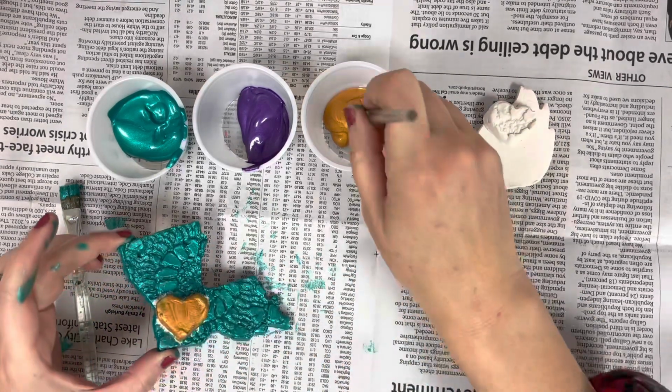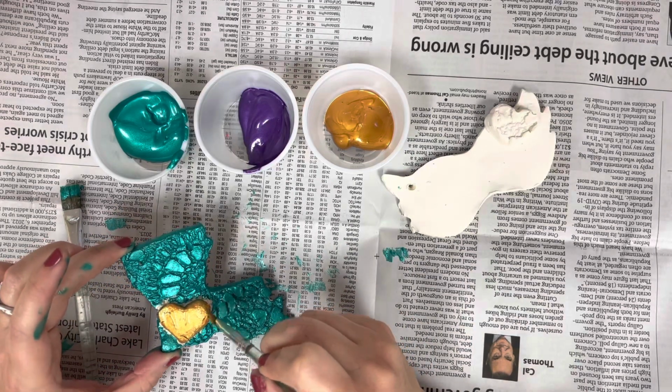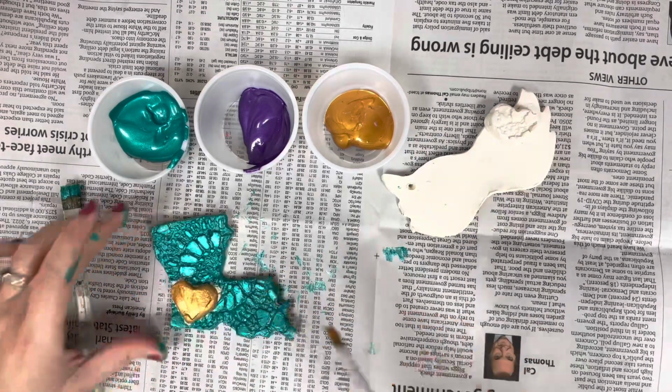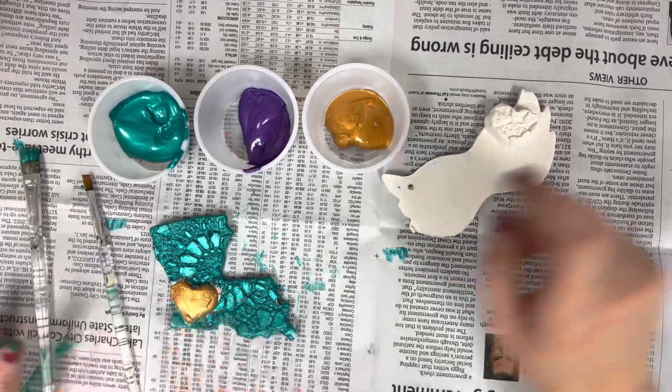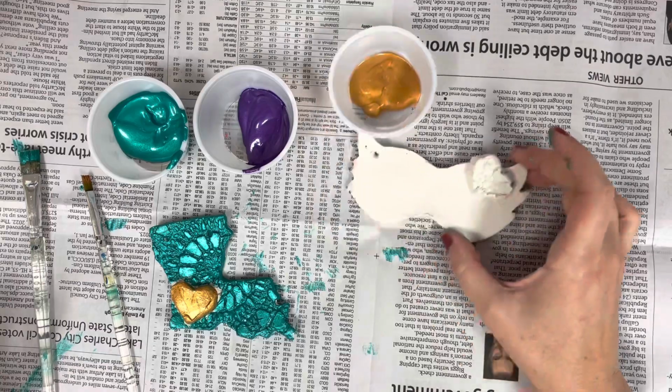I love it. These are so wonderful, just like our wonderful state of Louisiana. I'm going to speed up the next part while I paint another sculpture to give you another example of using two colors, and then it's your turn.